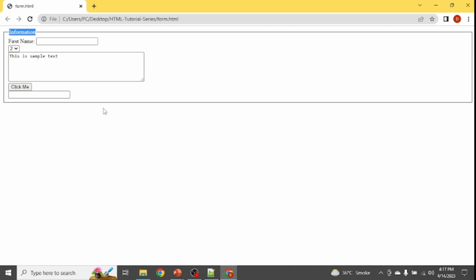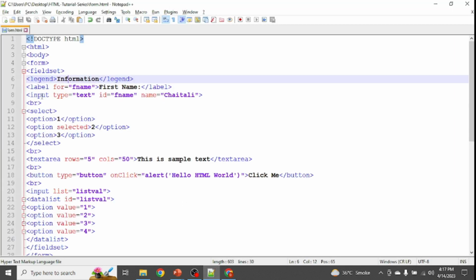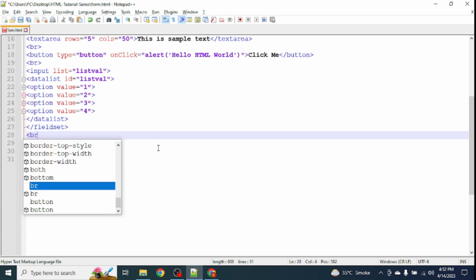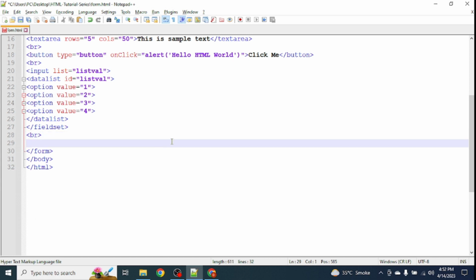Now next we will see about the input types. When we are using this input element, what are the input types. Here we have added the type as text. What all possible values we can add for the input tag, we will see further. Coming to the different values for the type attribute, first one is text that we have already seen. I will just add here the br tag to bring that input onto the new line.